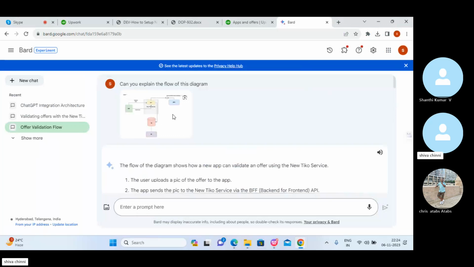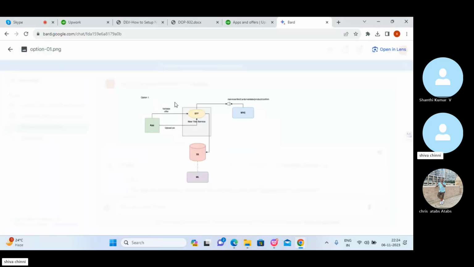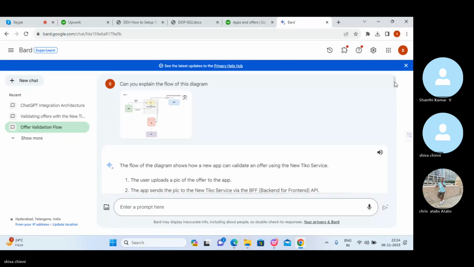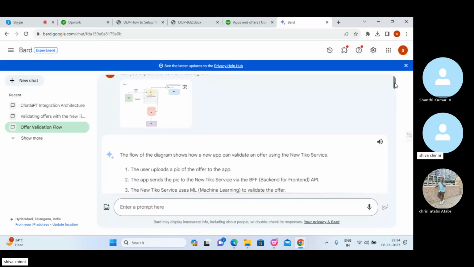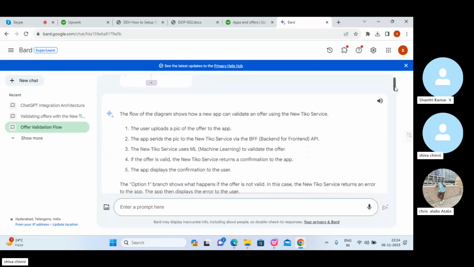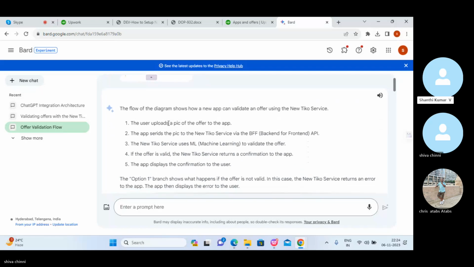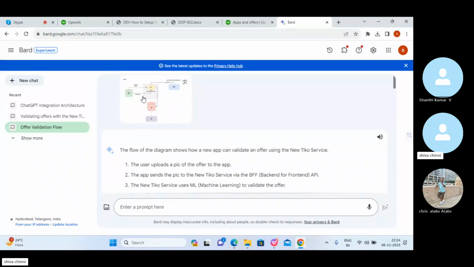So this is the option one diagram. The details for the new Tico service: these are the steps. The user uploads the pic of the offer to the application. Usually the users will upload the images to the application. Then the application sends these pictures to the new Tico service via BFF, meaning backend for front-end API.